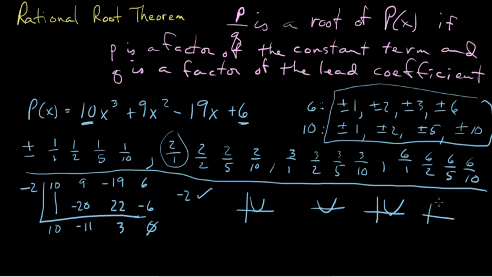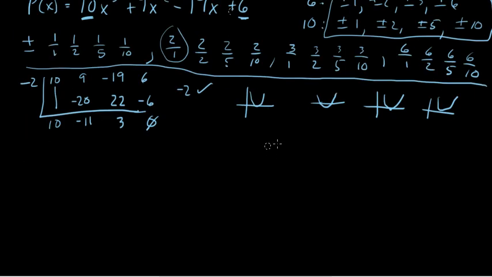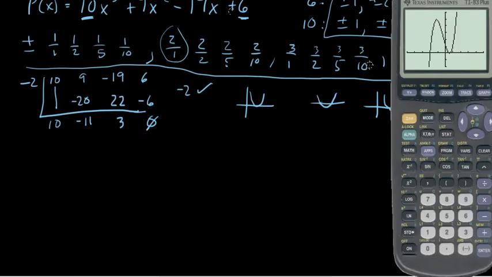Or you might have this, where it doesn't cross the x-axis, in which case you have two non-real solutions. So let's just see what we have here by using these things here and zooming in on the graph. Okay, and using this list here again, when I zoom in, I can kind of tell whether this is going to work or not, or whether one of these is it.